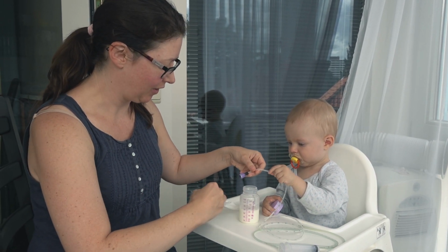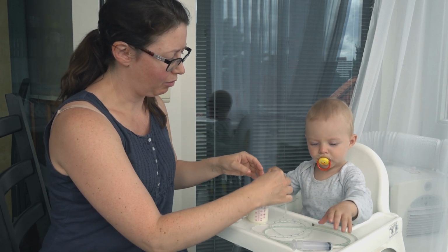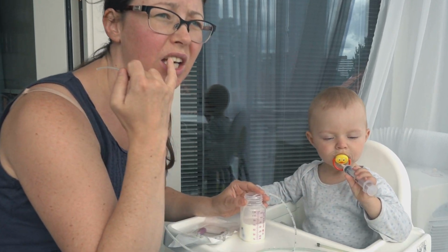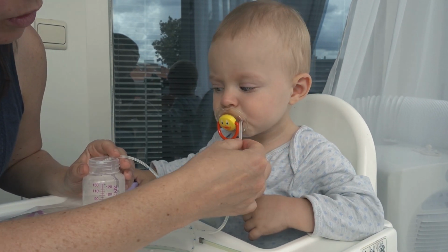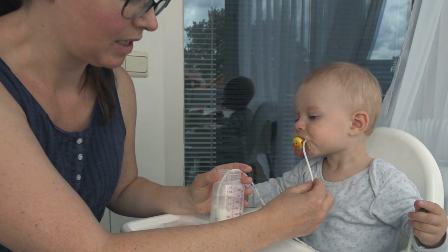So I just cut off this piece and keep it like this. Then I put it inside. I made it a little bit shorter, and then once he already knows how to pull it by himself, and he is not so ticklish anymore, because in the beginning he was ticklish, but then he realized it's okay. Then he got used to it, and so he would already start pulling by himself, as you can see, and he could pretty much finish this bottle in a few minutes.